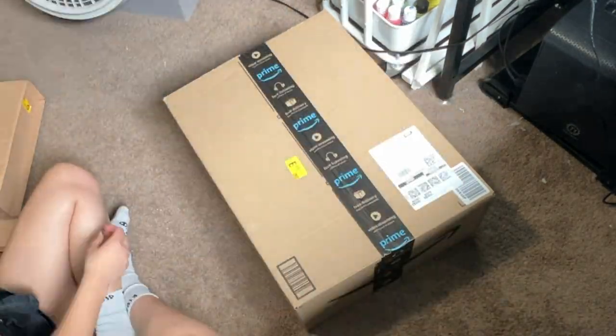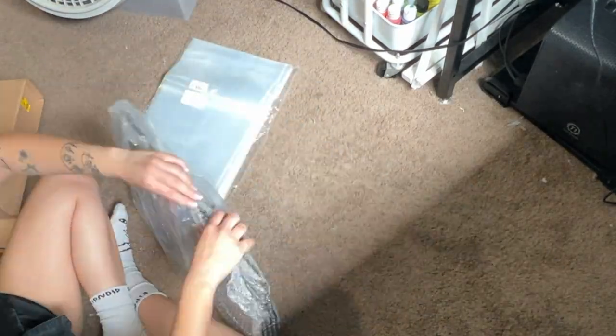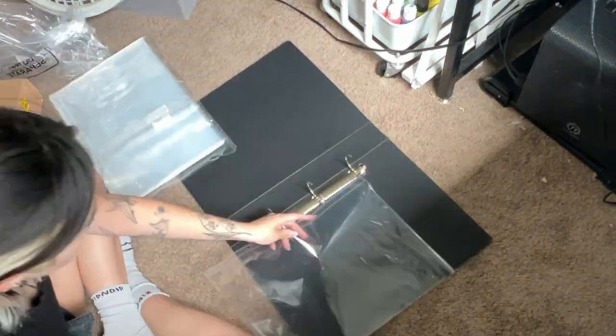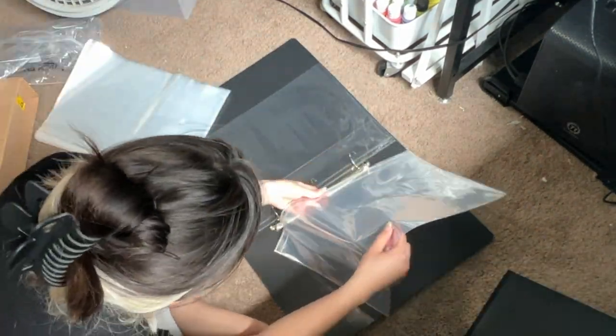So I'm starting out right now unboxing some things I got in the mail, which is a new shelf for my mini prints, and they're a lot more collapsible. I'm sure you've seen these everywhere in artist alleys, so that's exciting.